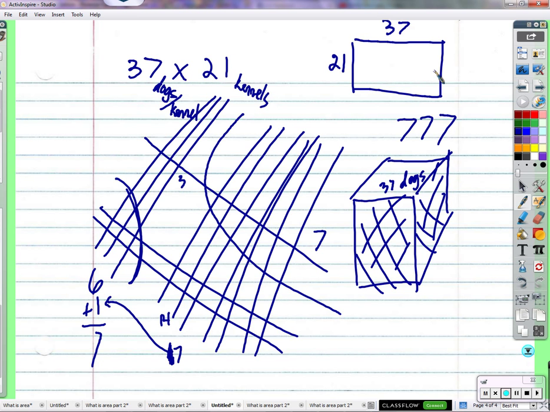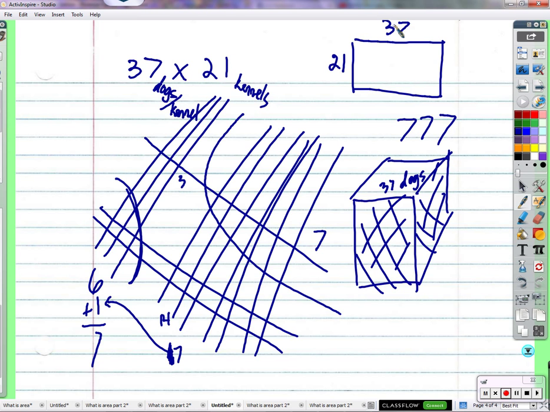Whenever we multiply two numbers together like this, 21 and 37, or 3 times 5, or 315 times 278, we're really saying that we have, in one way or another, 37 of these, or 21 of these, and then multiplying together is just counting up all of them, whatever they are. Whether it be dogs in a kennel, in this case I have 21 kennels with 37 dogs each, so I have 21 37s. That make sense?